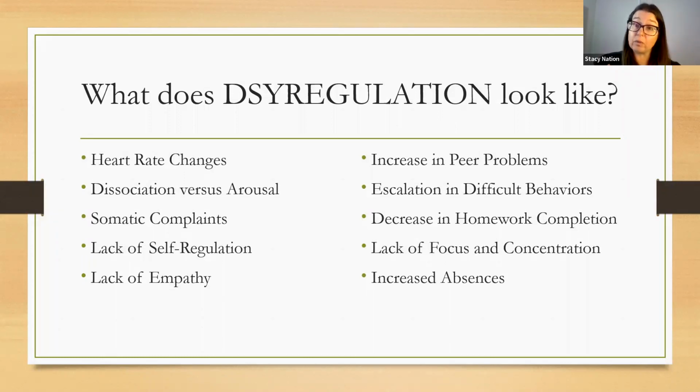Dysregulation can also look like what we call dissociation versus arousal. So dissociation, we all live on this continuum. Dissociation's on one side, arousal's on the other side. Dissociation is about like sort of being checked out, right? You have kids in your classroom who maybe one day they know their math facts and the next day you're like, did you even listen to that lesson? Like, what happened to all that information? Dissociation is like, hello, is anybody in there? They're frozen. They look a little bit checked out.